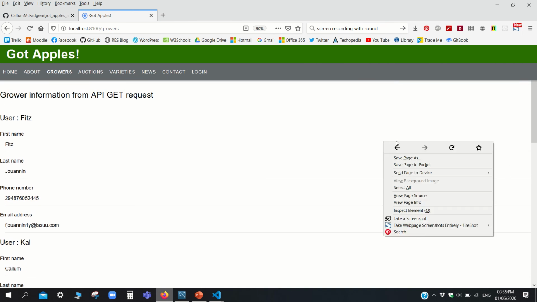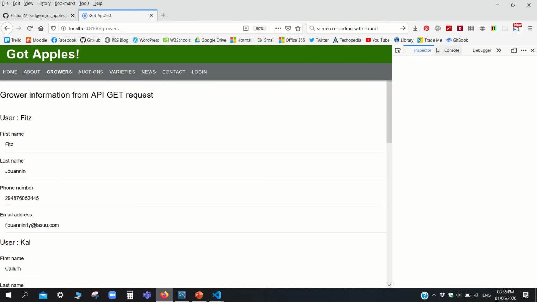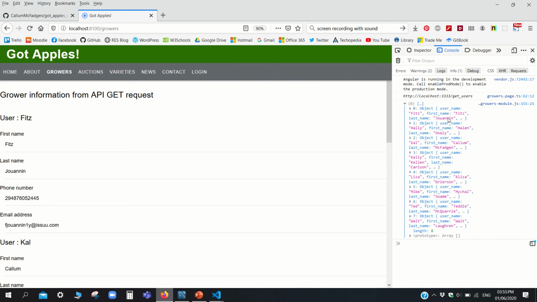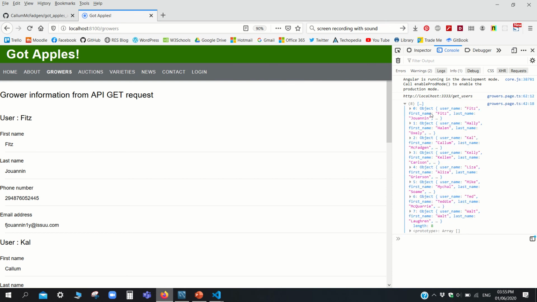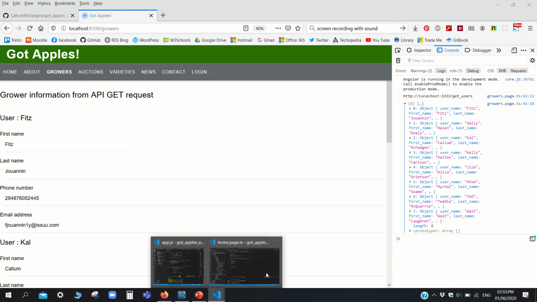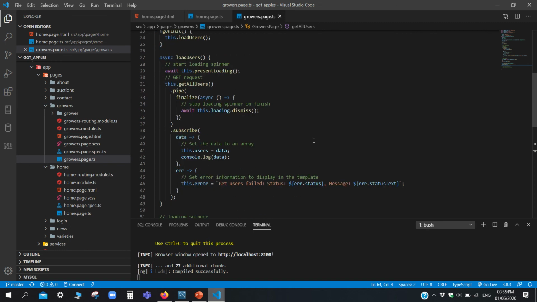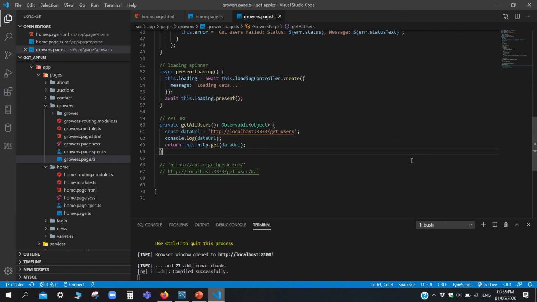If I want to check this, I can inspect the console, and there we go. I can see an array of objects coming in, and it's all my users. If we jump into our code, on the grower page TS is where this has been called. It's this little method here, get all users, and it's using HTTP get with this data URL.